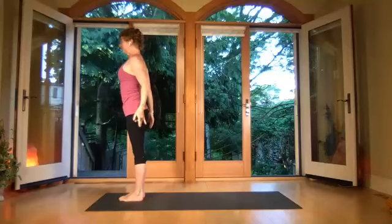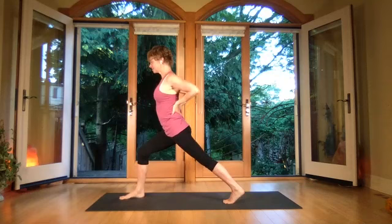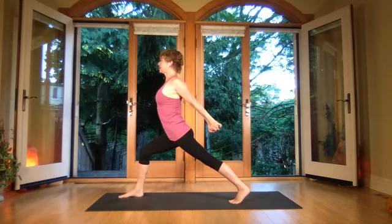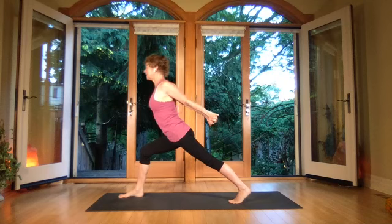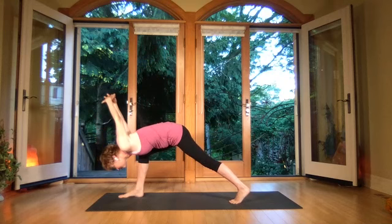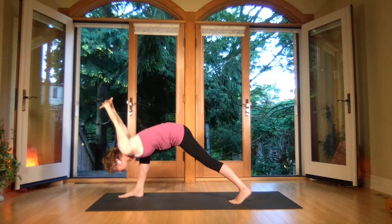Okay, wonderful. Now we're going to take the left heel back and take the right foot over to the right a little. Take the hands, inhale, lift the chest, and then exhale and bring the body right over that right knee. Send the wrists up, gazing towards the big toe as you send the wrist over, the back leg is active. Reach that left heel back.